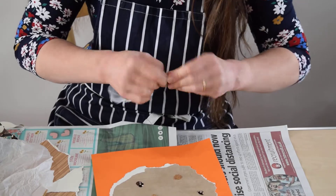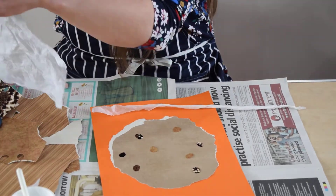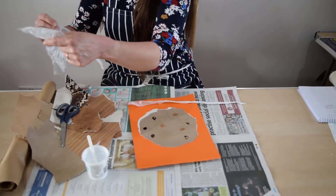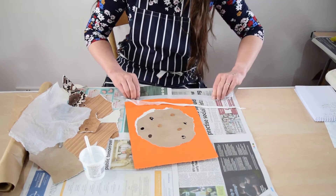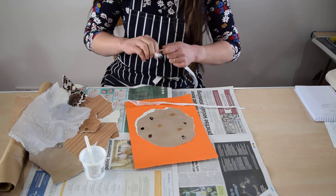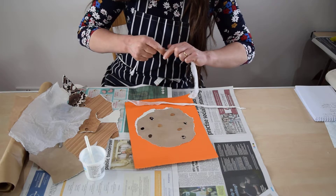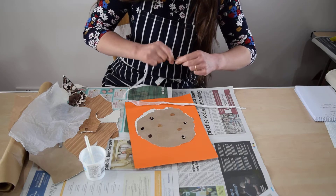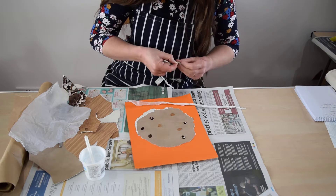Of course, if you make hot cross buns yourself, you either cut a mark with a knife or you get a bit of shortcrust pastry and make the cross that way. Hot cross buns take quite a while to make, but there might be something you can look up a recipe for and give them a go. Otherwise, I do happen to have a few in my freezer at the moment — the shops start selling them so early that I got some and put them in the freezer because I thought they'd be quite nice if I couldn't get to the shops. So I'm just here preparing two pieces and I will show you how this works.